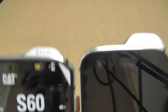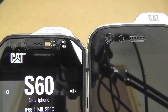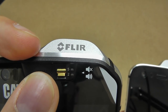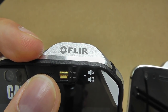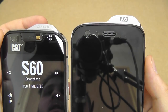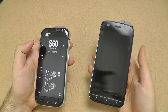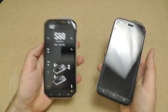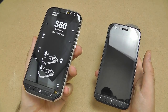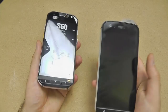At the top of the phones we can see a difference: both have a selfie camera, sensors, and a speaker. The S60 had a five-meter/two-meter switch — it was the only phone waterproof up to five meters, but you had to flick switches to close off the speakers. The S61 has done away with that design, making the whole device waterproof to three meters overall. With the S60, if you left the switches on, people couldn't hear you, so they've simplified it, probably for ease of use.